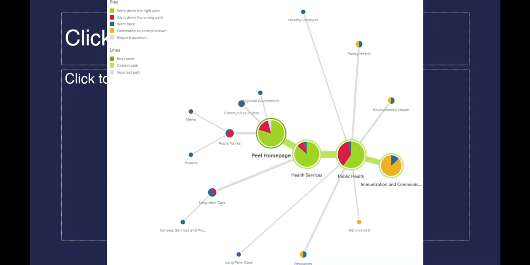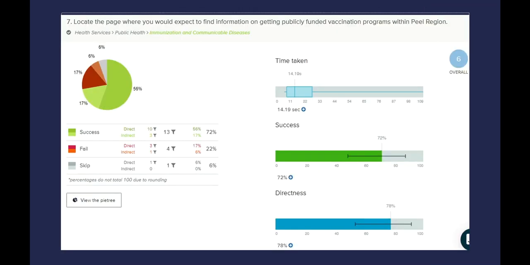What I would say is that you might want to have an example of something that really works well, which would be a fairly small version of something like this. Say the pie is three-quarters filled. That means here's what we thought: we thought this particular wording and hierarchy would work well, and lo and behold, it actually did work well. That's great. And then it might also be useful to show the opposite of that.